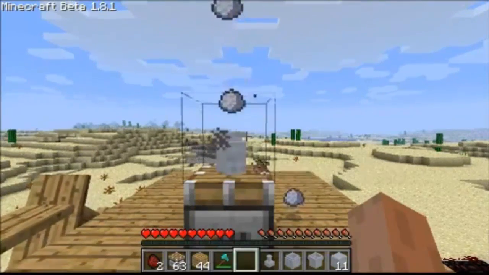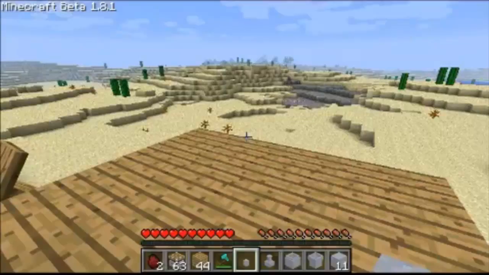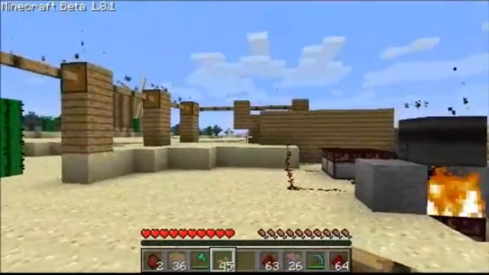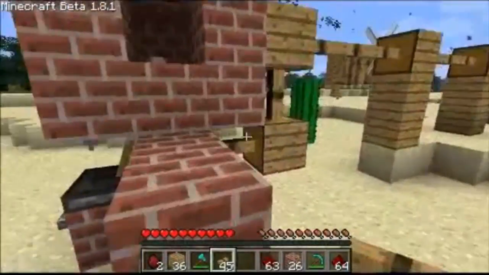You get a bottle. Now with 1.9, the pre-releases and the potions and the 1.8 and all that stuff, this is kind of obsolete because you have bottles and you have potions and everything. But before that, because this was in 1.7.3 when it first came out, it's important that you have that.